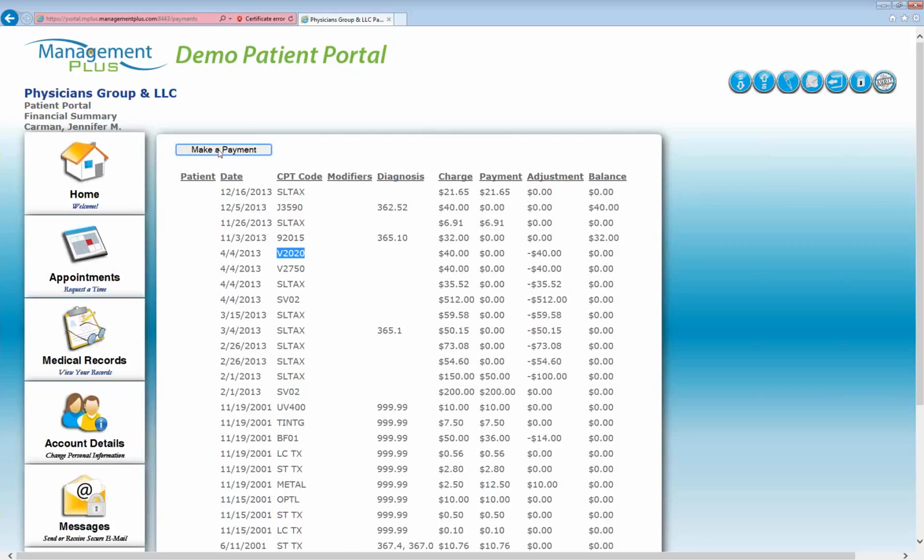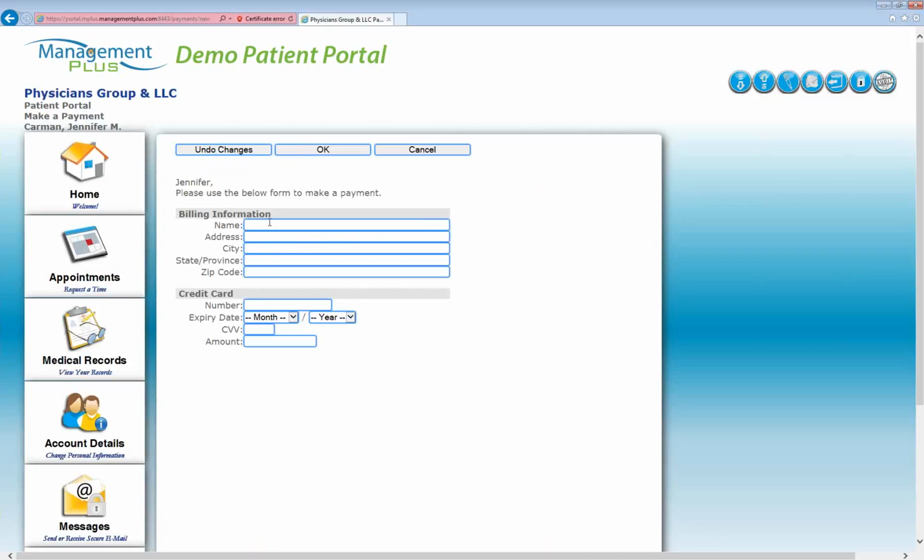Okay. When the patient comes out here, they can click Make a Payment. And again, you have to use TransFirst for this. They're going to fill out all of their billing information for their credit card, and then down at the bottom type in that credit card number. Once they click OK, it's going to authorize for whatever amount that they said they wanted to pay. They click OK, it authorizes the card, and it's going to put that amount of money in the patient's account as a prepayment. You will be notified of their prepayment, but it is up to your office to go in and allocate that money to the appropriate charge.